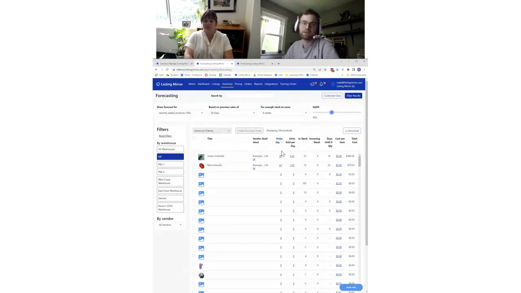And they can go backwards as well. So if it's the summer and I'm not selling as much, just cut it back by 25%, that kind of thing. Super useful, and you can adjust the numbers on the fly. So it's very easy to follow along.